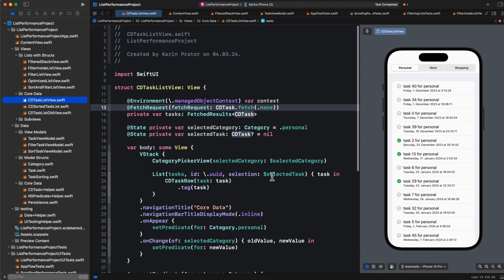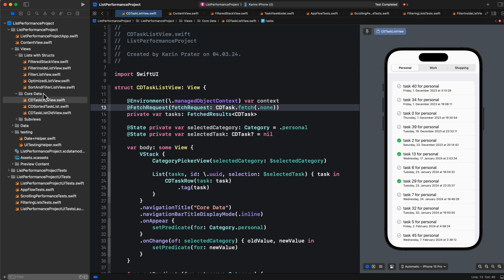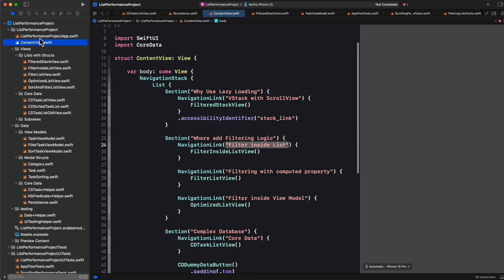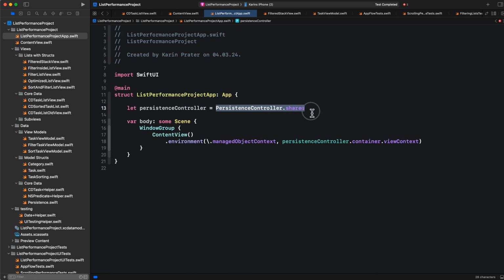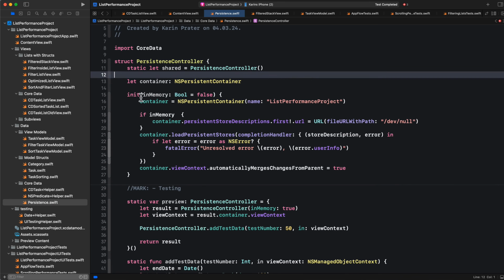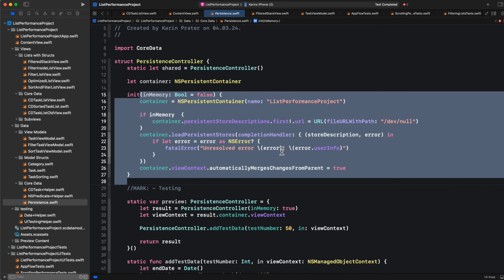I do want to compare Core Data now to the other implementations, which means I also have to add some default data. When I launch this application for my test for Core Data, I need to also pass in this 1,000 or 10,000, however many arrays I want to test this with. And in order to do this, we are going to use the persistent file. When I launch my application in the list performance project, I create an instance of this persistent controller shared instance. So this one goes through this init.